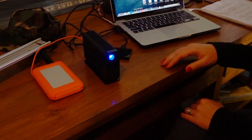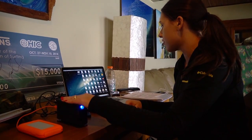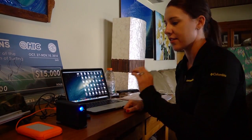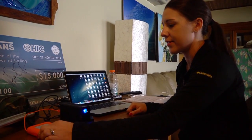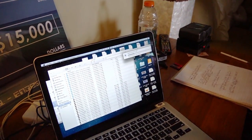We're bringing the footage back in, loading it onto the card reader, and transferring it over to the LBD. We're transferring about 50 gigs in under two minutes. The one terabyte of SSD in here is really nice to do that quick transfer, so we can get the cards back out there and keep shooting. We're also doing a duplicate copy — we've daisy-chained the Rugged SSD here, so we've got everything backed up and secure.